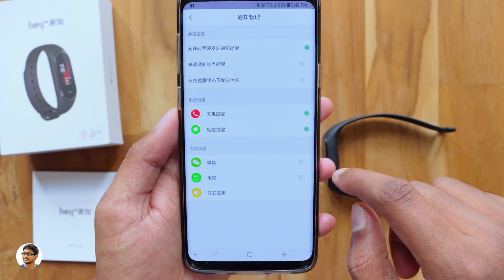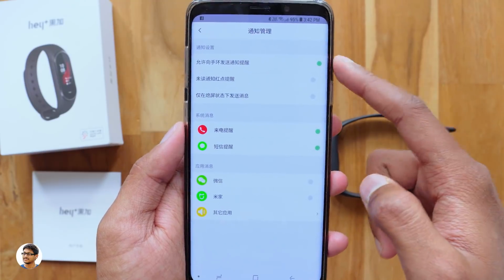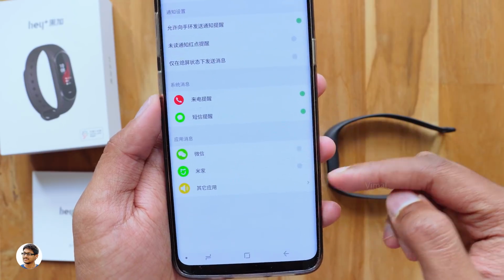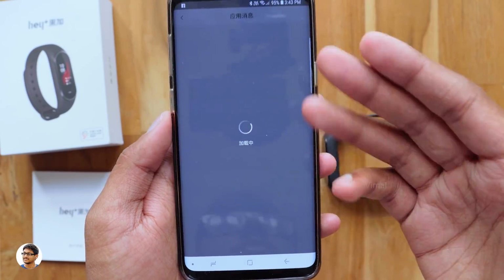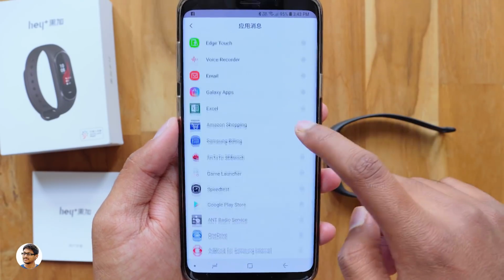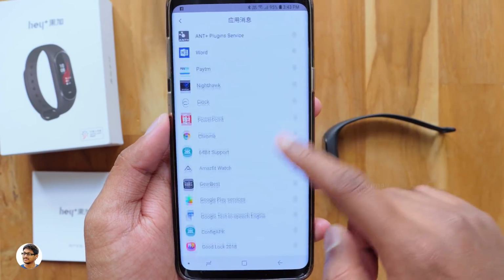Going next, we have the notification alerts where you can enable or disable it. It supports both call notifications and message notifications. Along with that, you got WeChat, Mi Home, and all the other app support. Here you can personalize from which apps you'd like to receive notifications on the band. I have turned them on only for my social media apps.